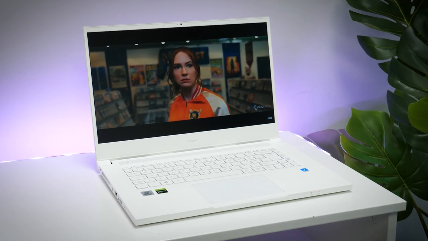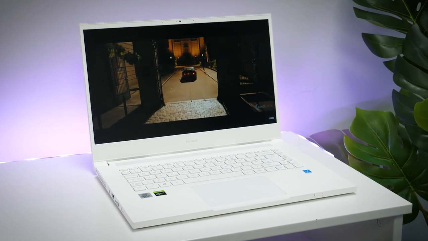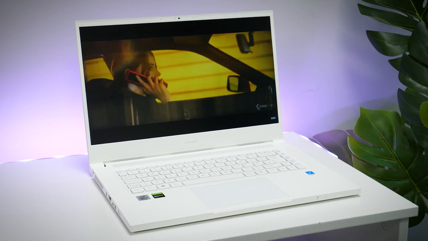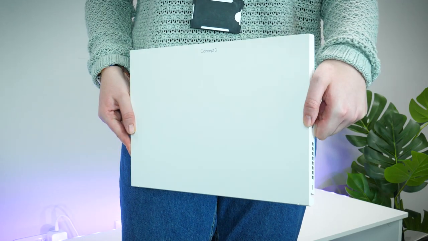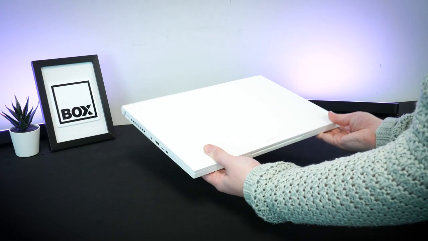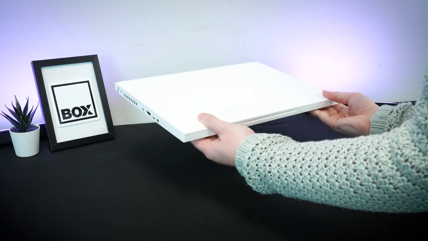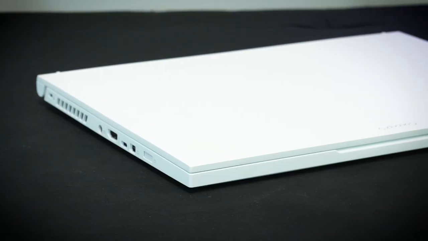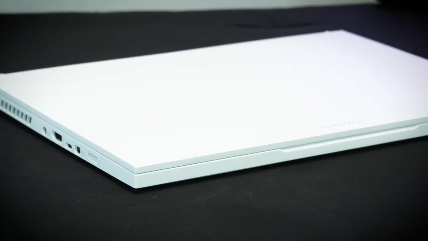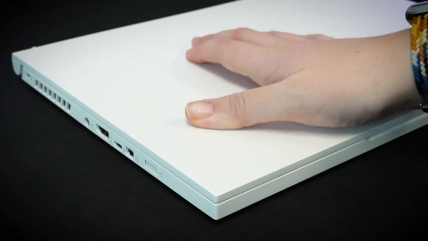Taking a look at the overall design, it's easy to see that you have a super high quality machine. The weighty body and solid ceramic housing just screams premium. It weighs around 1.7 kilograms, feeling a little heavier than some laptops I've tested, but in a way this makes it feel much more secure. It has this beautiful matte coating across every surface, making it soft to the touch and even giving a little bit of traction for a firm hold.